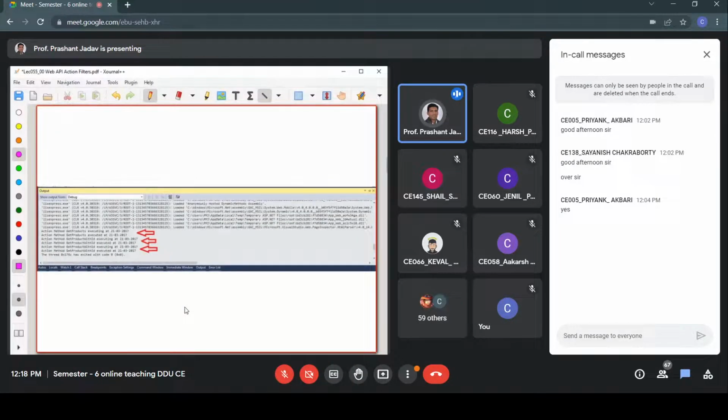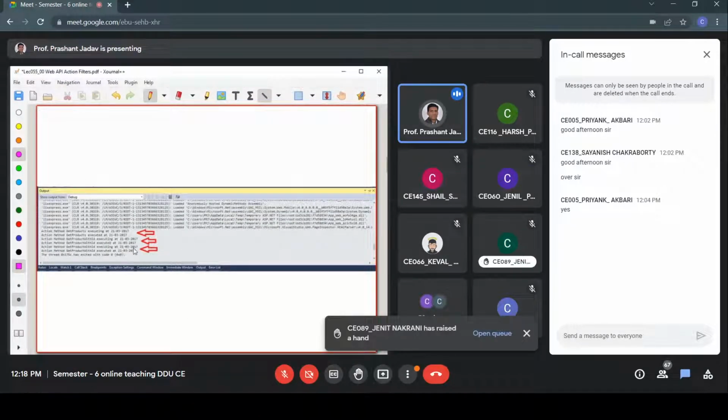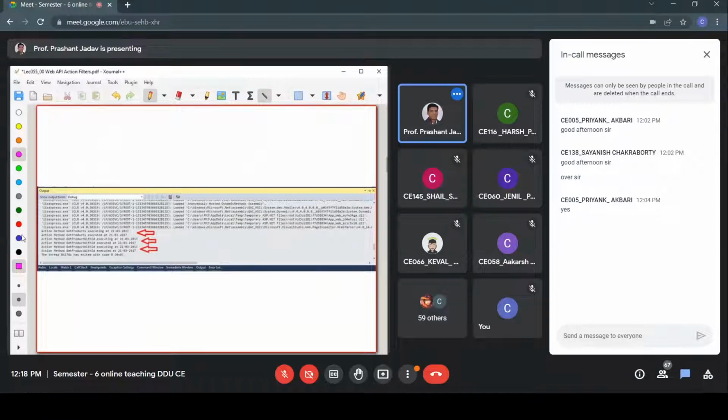And now we go to the trace window. In the console, you will see that get product is executed and the date on which it was executed. So that has been logged. Similarly, get product with ID was executed. It was executed twice. That's why we get 4 entries, because before and after.